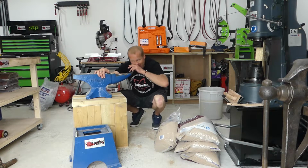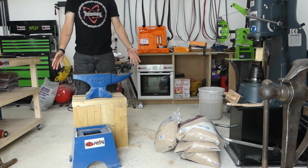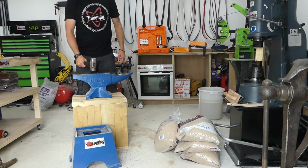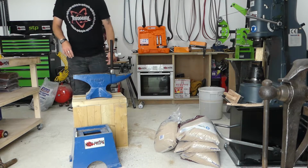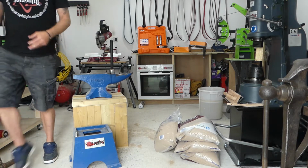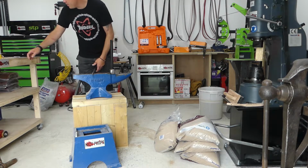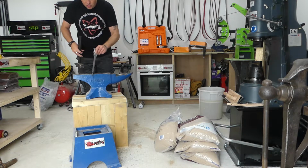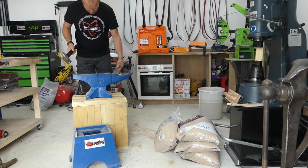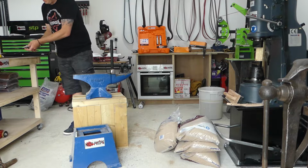So the working height, if I stand up, gives me this kind of working height. Okay, so that's quite good. My hammer is going to be there when I'm using it, which has got a good height. With the steel, if I grab a piece of steel sticking out of the forge here, I will be able to have my steel here and then maybe use a punch or something at the same time while holding it between my legs, which is good. It's a good working height to do that. So yeah, I'm very pleased with how that's turned out.